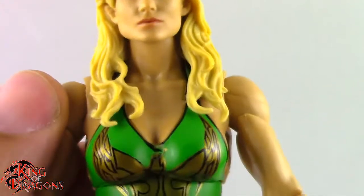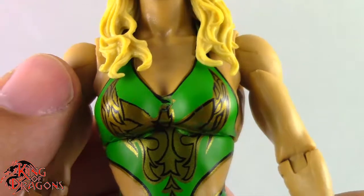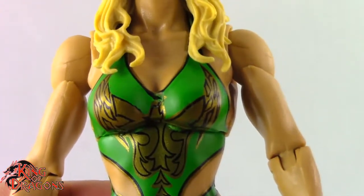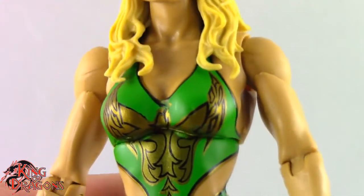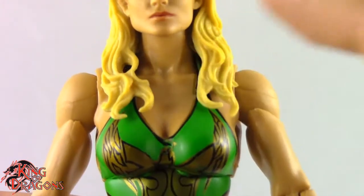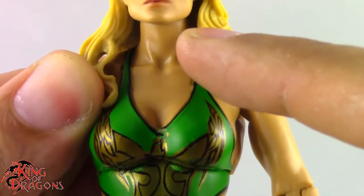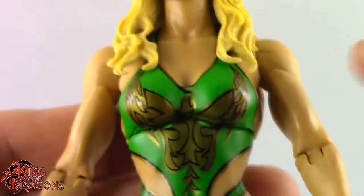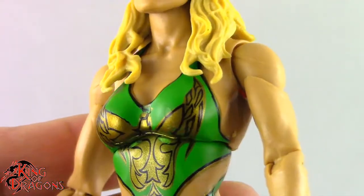So let's move on to her torso now. I do believe that this is an older Mattel Beth Phoenix torso. I don't know. I don't have any of the original Beth Phoenix figures, so this is actually my first Beth Phoenix. I want to say that they have used this torso for Beth Phoenix in the past. It's really nice. I do like it, although I do have one issue with mine. I don't know if this is a universal issue, but on mine it's pretty apparent.